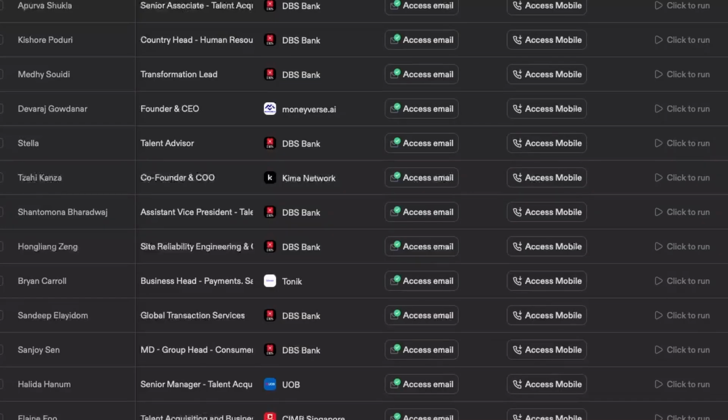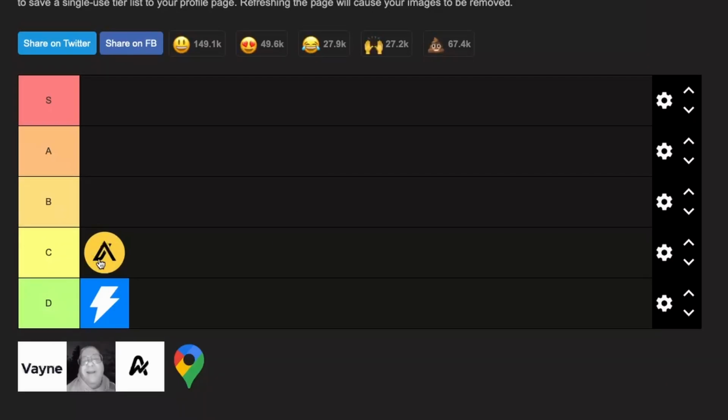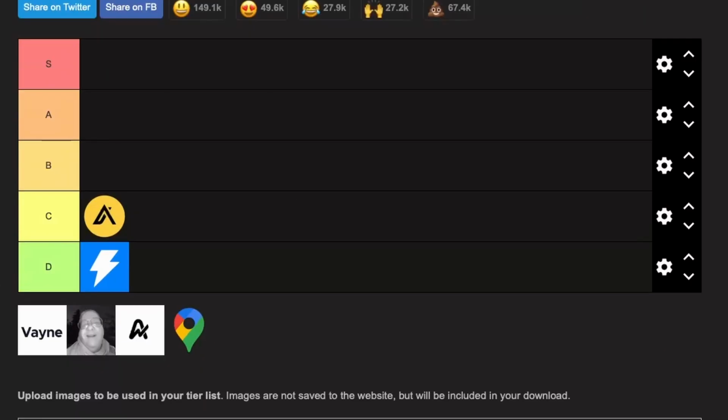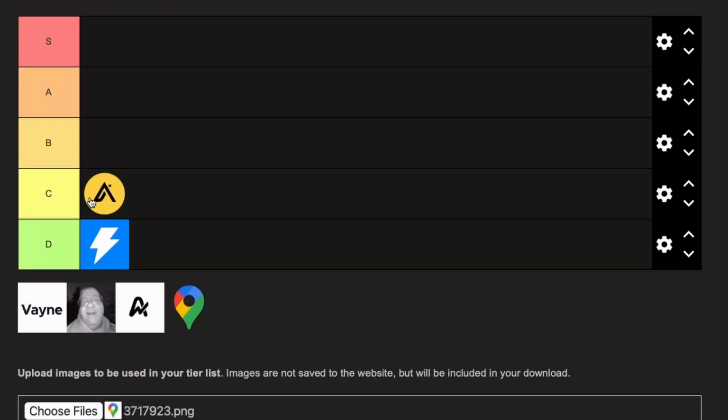Contemplating putting both of these, Instantly and Apollo, in C tier, but Instantly is just so bad. But you would think, why is this C tier? Every video I watch tells me to go to this software, right? But not really, because what they don't tell you is that you're going to find a bunch of these websites that have an archive of people you can search for. They all get their leads from LinkedIn from a long time ago, right? Think 10 years ago, they scraped LinkedIn a bunch, and it's just in their archives.